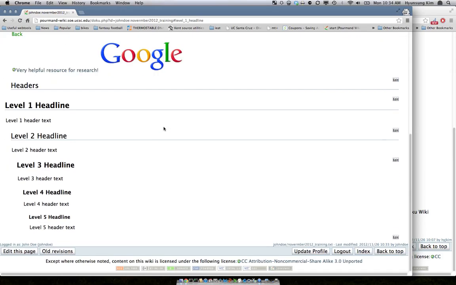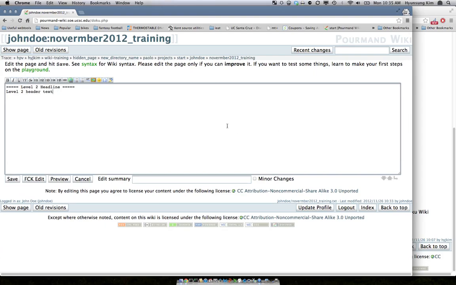One other thing about headers is if you have a level 1 or level 2 header, you're going to get a little edit box by that header, or underneath that header section. If you click on this, it lets you edit just that subsection without touching the rest of the page.